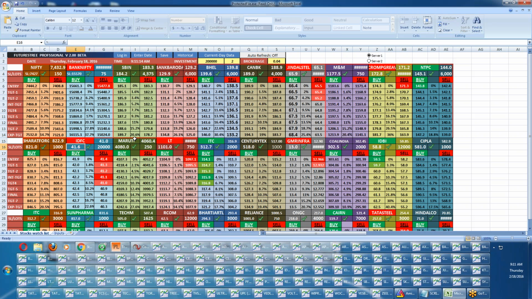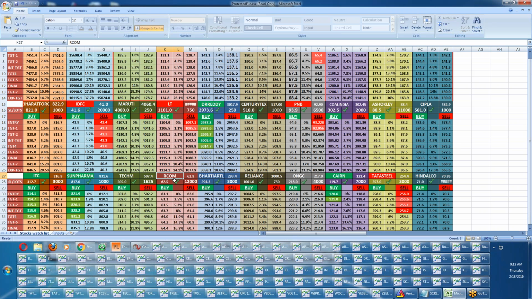And apart from this, in Economic Times, we have Dr. Reddy. In place of GMR, let me add PNB. And in place of IDBI, let me add Ashok Leyland. I'll retain Cipla, and we have Glenmark. In place of Arcom, let me add Glenmark, and in place of Hindalco I'll add Siemens. So these are some of the scripts that are in news.